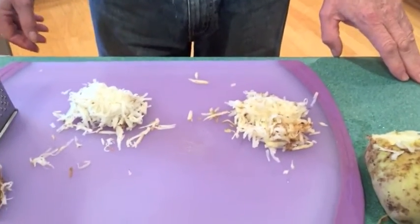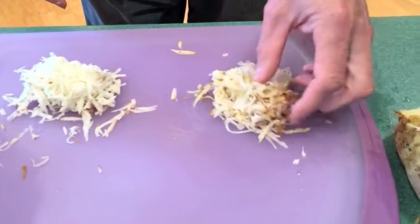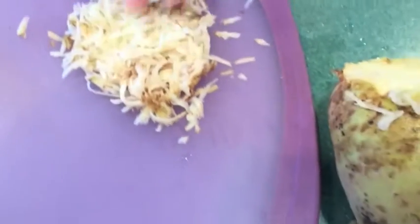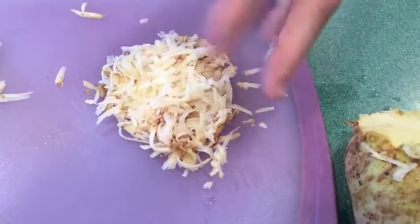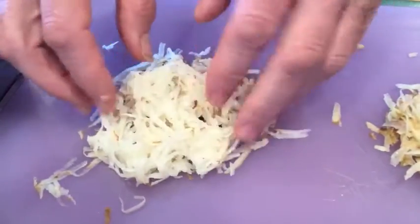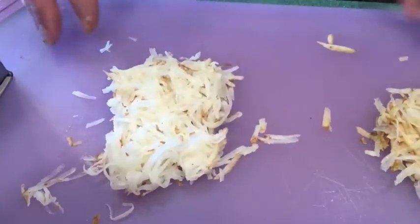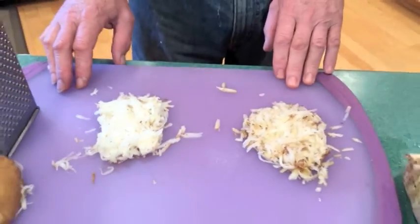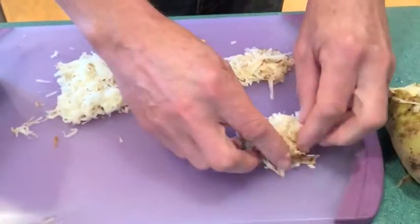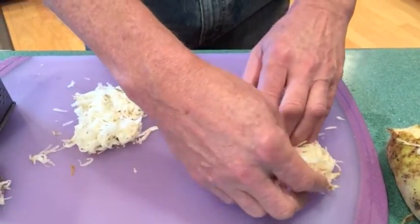Now we can see that even though it's only been a minute or two, you can already see that the traditional potato is already sort of starting to go downhill. It's getting soft, it's beginning to turn brown. And I've just grated a little bit here. If you wanted to make a whole bunch of hash browns for a lot of people, you really don't have time to do that carefully if you want to get these into the oil before they really start browning. So in this case, I'm going to go ahead and just make a couple little hash browns of each type.